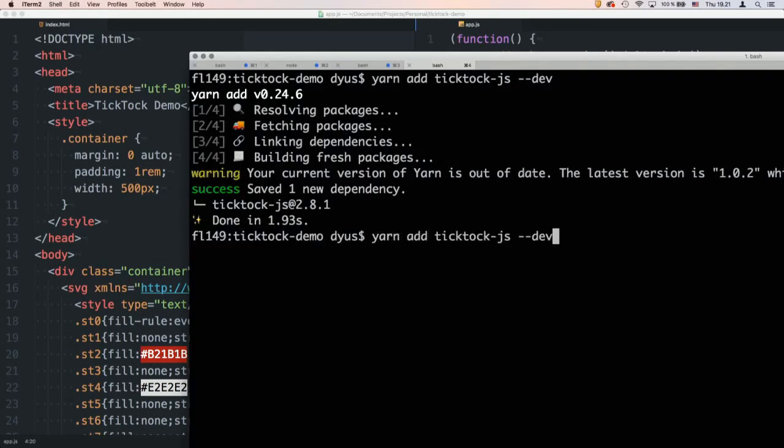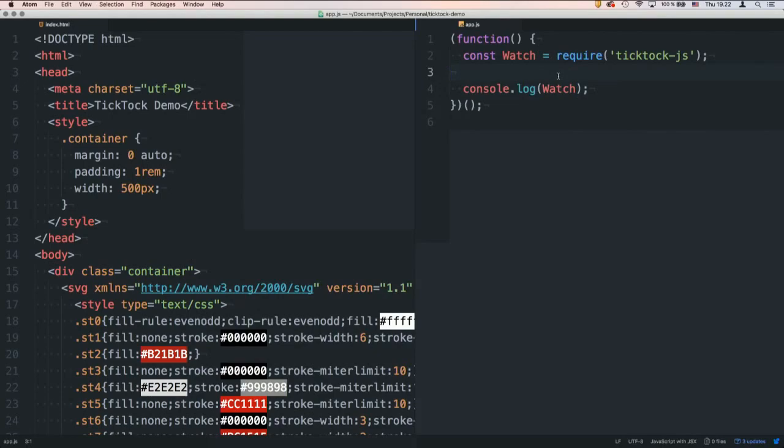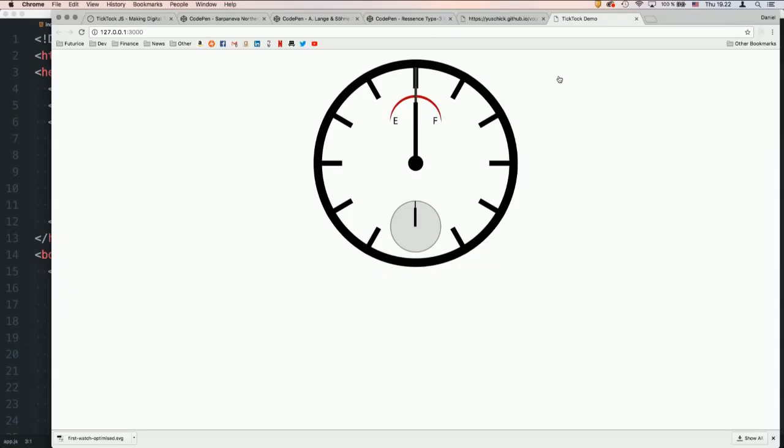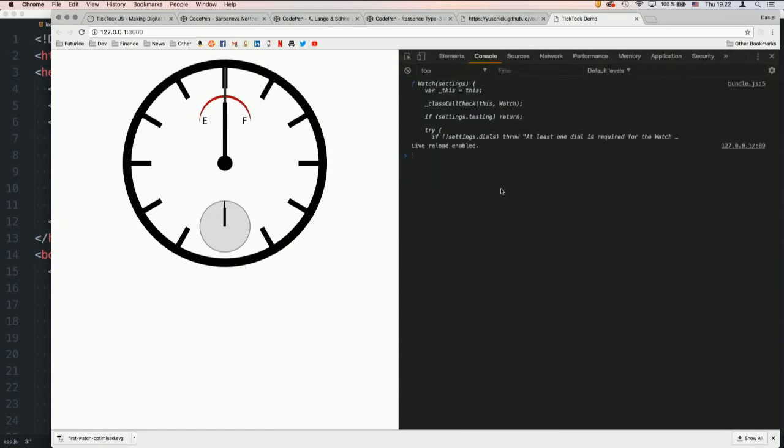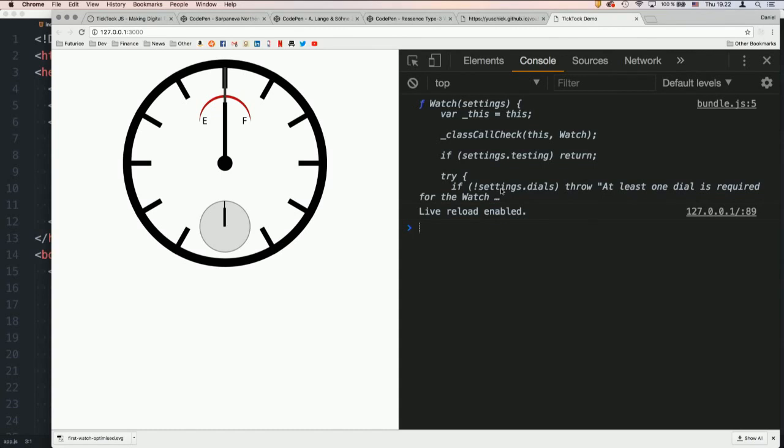So I'm just going to run my watchify, so that now when we save this and we switch back over, we see now that we're at least getting some response back from the watch class.